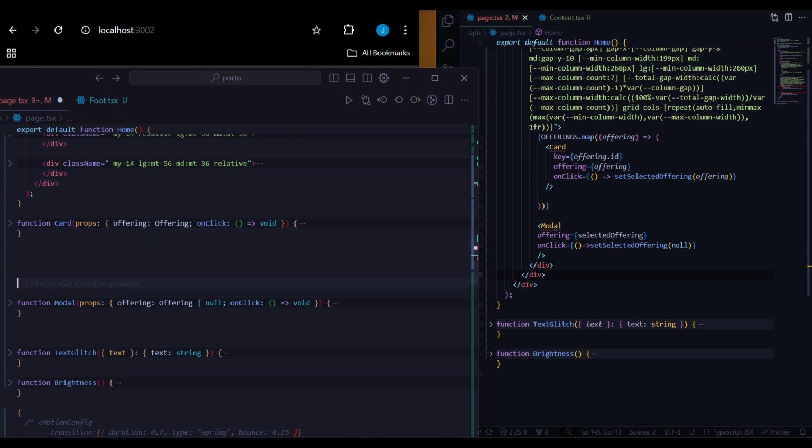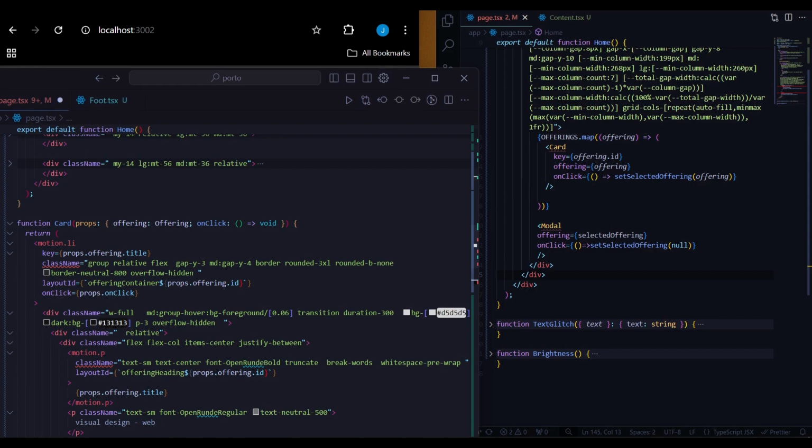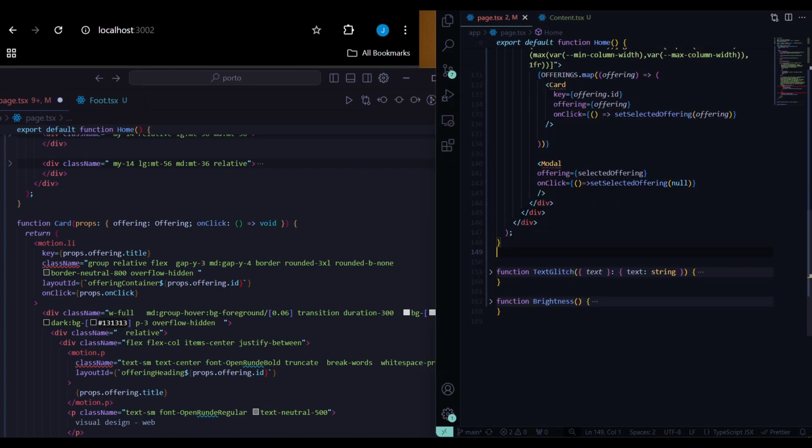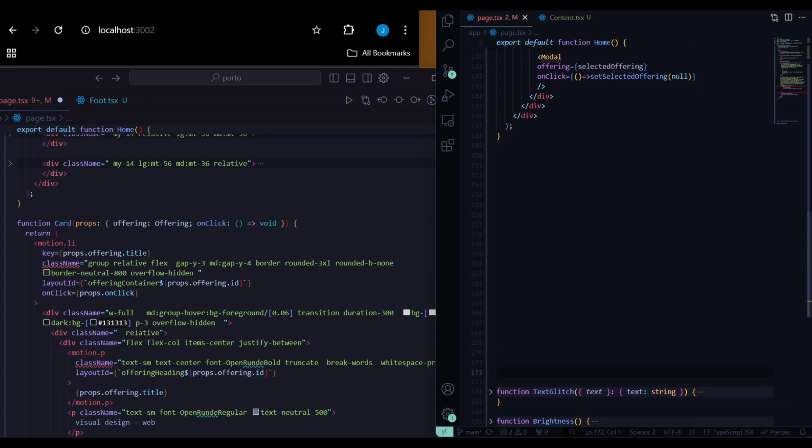And we are going to accept some props first for this one. So let me take this a little bit, then function card, and then here they're going to take some props, and gonna take an offering of type offering.